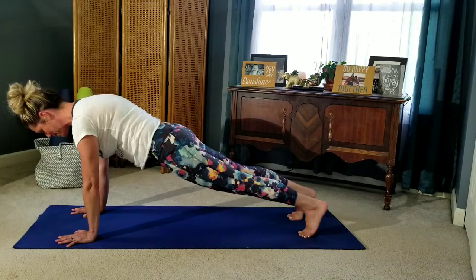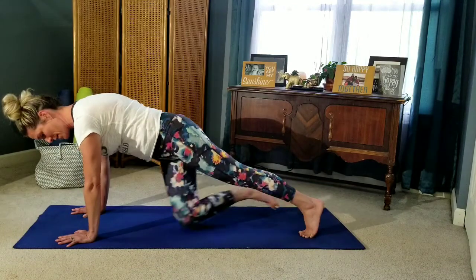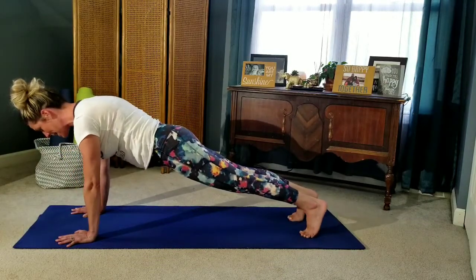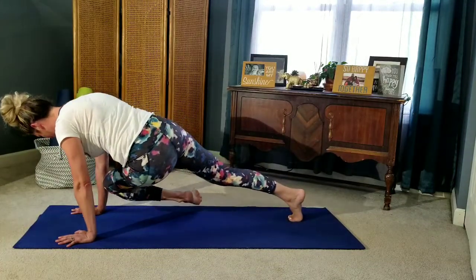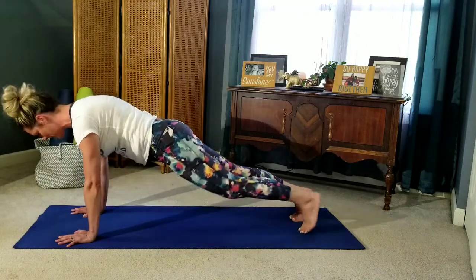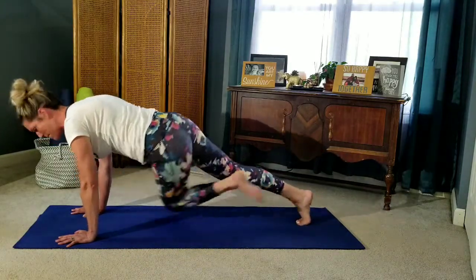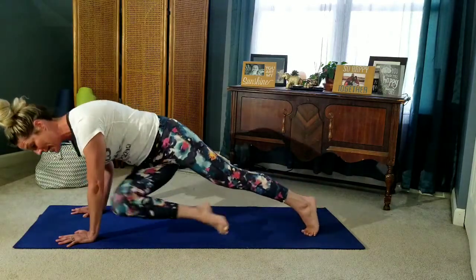From here, you're going to take your right leg. You're going to tap your left elbow and then your right elbow and return it to plank. Then your left knee comes in. Tap the right elbow, tap the left elbow, and repeat. So tap, tap, plank, tap, tap, plank. So it's a nice twist.